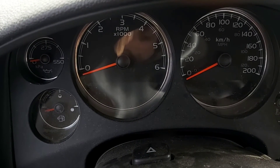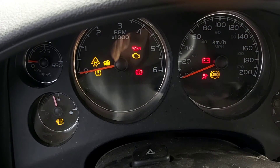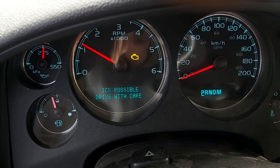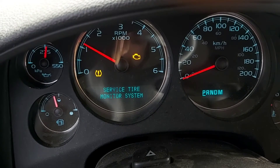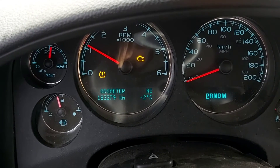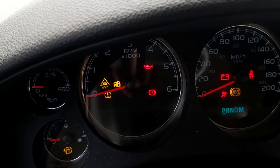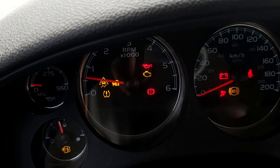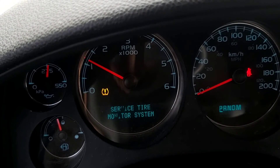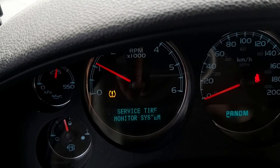We've got the new harness plugged in here. I'm just going to start the truck up and see if the engine light goes out. I'll turn it off and wait for all these lights to turn off. The engine light is still on, so I'll try clearing the codes and see if it comes back on after. So I cleared the codes — starting it up again — see if the engine light's off and stays off now. Oh, engine light's already out! I'm going to take it for a quick rip around the yard, see how bad those tires rub on those mud flaps, and see if that engine light comes back on.